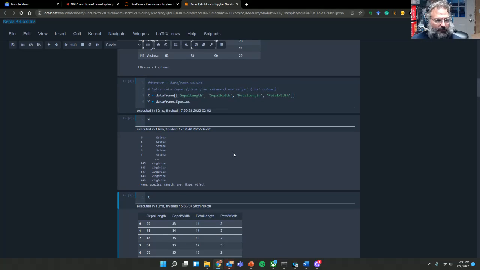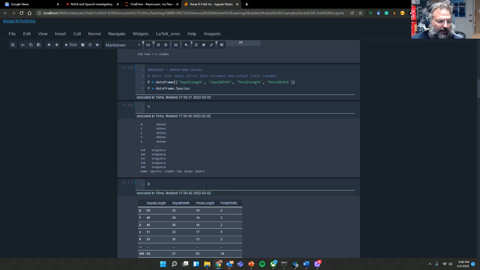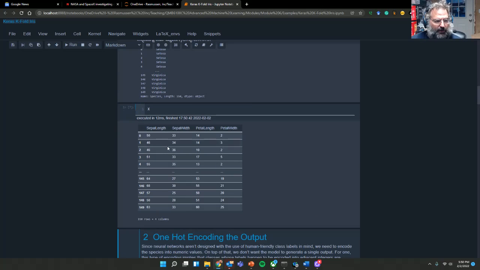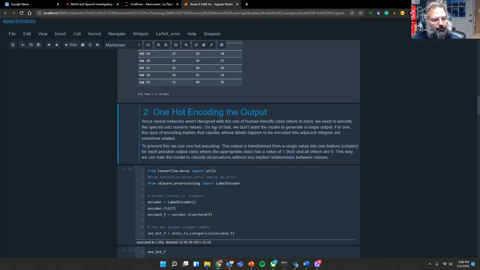We can take a look at what X looks like, and we can see that it's 0 to 149, so 150 rows. One of the things you've probably seen so far is the concept of a one-hot encoder. What a one-hot encoder does is take something that's categorical in nature and turn it into essentially a byte array.